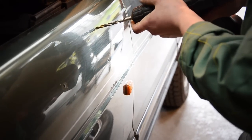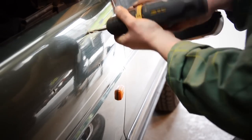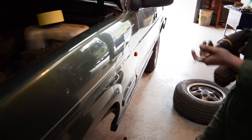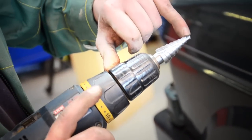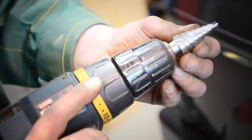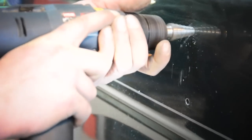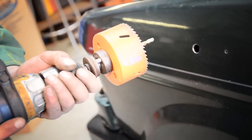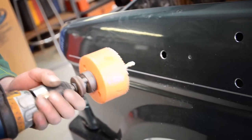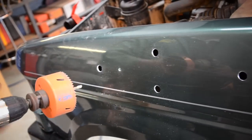So just doing it in stages at the moment, I'll be going through with the step drill bit then to take out the remaining sizes needed. Step drill bit, it starts with a 6mm, goes up to 20mm in 2mm incremental steps. Very handy for doing jobs like this. This here is an 83mm hole saw. You're going to go through with this now to make up the opening for your snorkel tube to go through the wing with.